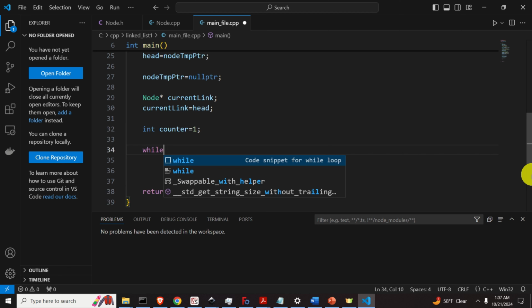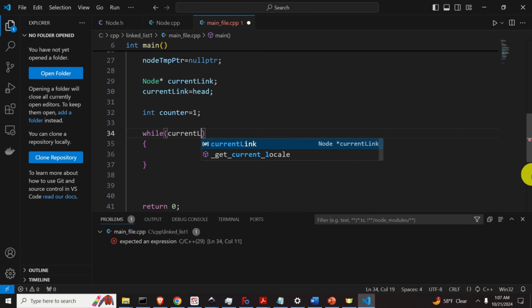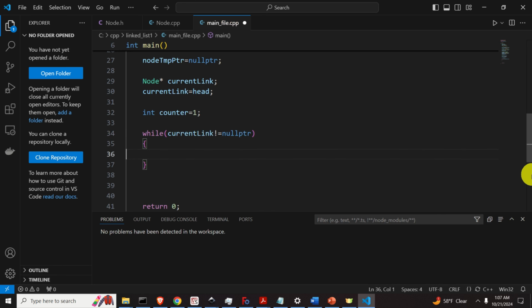Then I will write a simple while loop that will be used to iterate through our linked list. And over here as the condition I will type current link not equal to null pointer. This while loop will be executed until current link becomes null pointer.